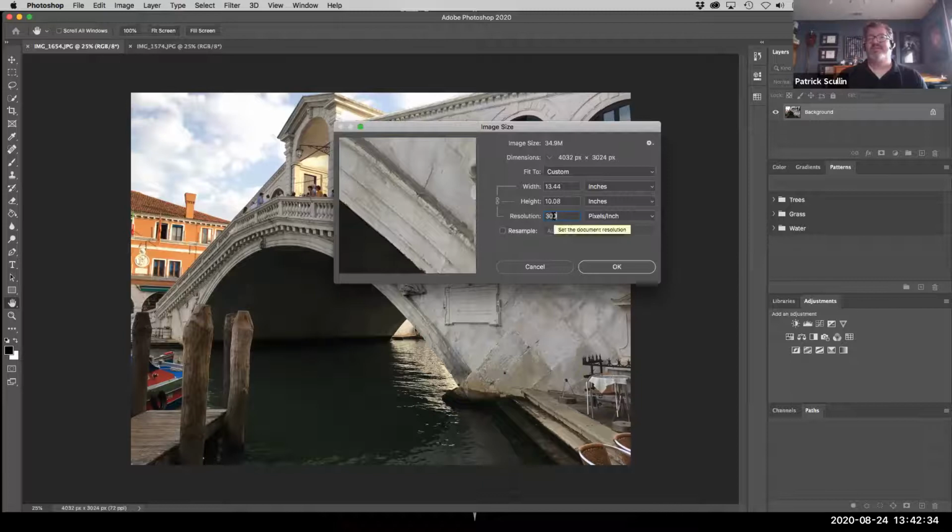Sometimes you can downsize something, you can shrink it. Like I could make this image 2 inches by 3 inches, for example. Totally fine. But what you can't do is go the other direction. If you start with an image that's like 2 inches by 3 inches and you try to blow it up to 20 inches wide, it's gonna blow it out and look horrible. So you want to avoid that as much as possible.